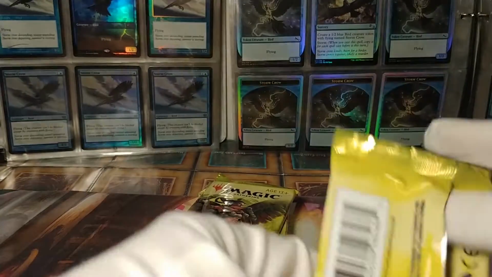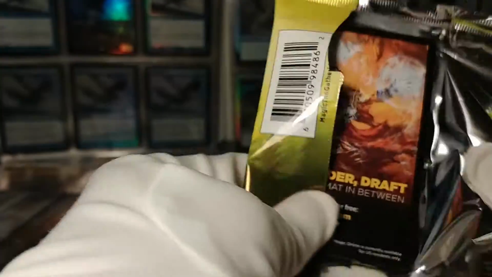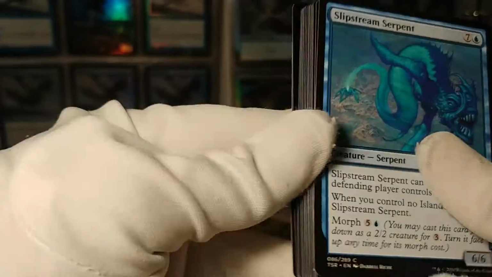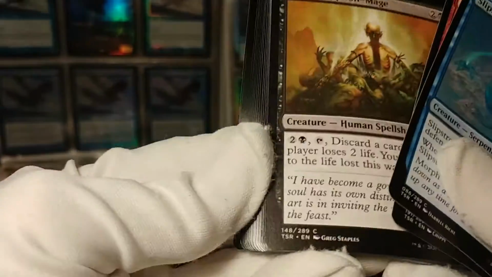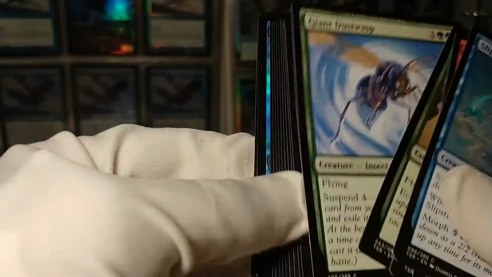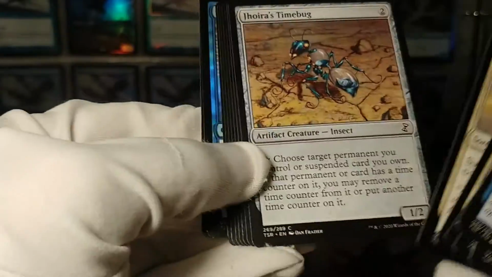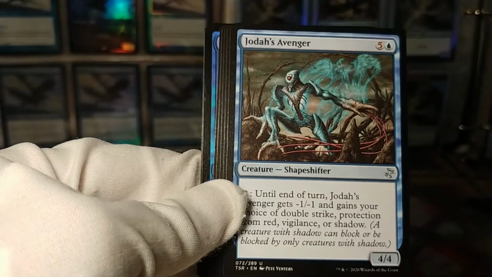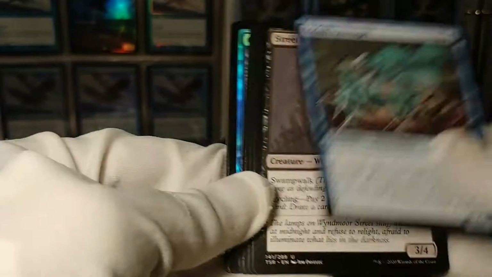Well, we're getting close to the end here. I think there's probably at least one more Mythic Rare, right? Maybe. I think I've lost count. Slipstream Serpent. Yeah, Skirk Shaman, and the Drake, and the Wasp, and the Slivers. What do we got here? We got Jodah's Avenger.